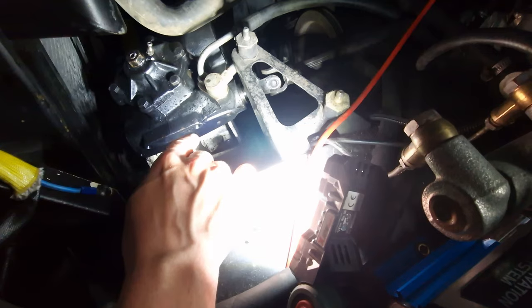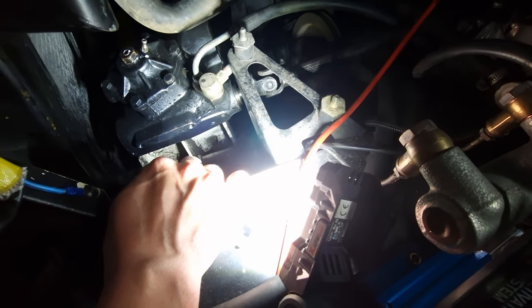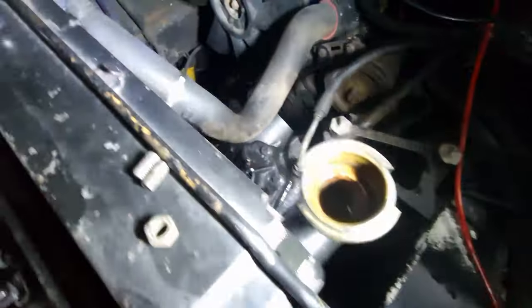So instead of reinforcing the supports, which is not needed because that's not the problem, and it's already got a reinforcement on this side, as you can see here. You see this bar, this one here, goes all the way from the main chassis to the support of the steering pump. Then it goes to that bar down there, which has the EMU shock to make the steering not so light, okay? But it's not from that, because even if you take the shock out, it continues.